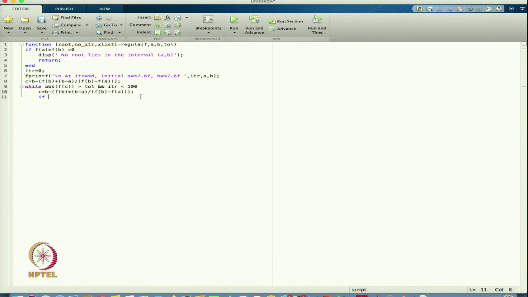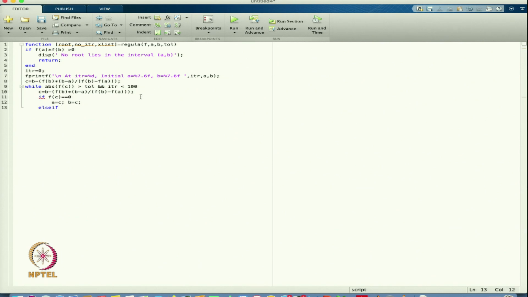Now I write: if the value at C is equal to 0, that is one condition, then my A will be C and B will be C, right.